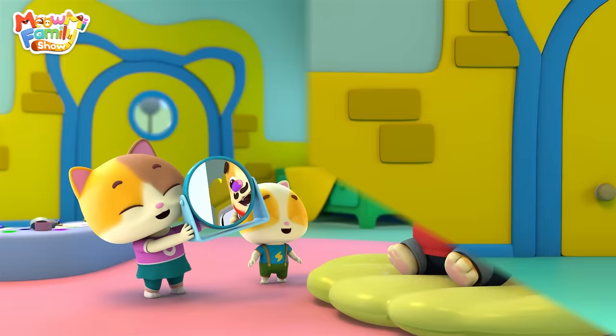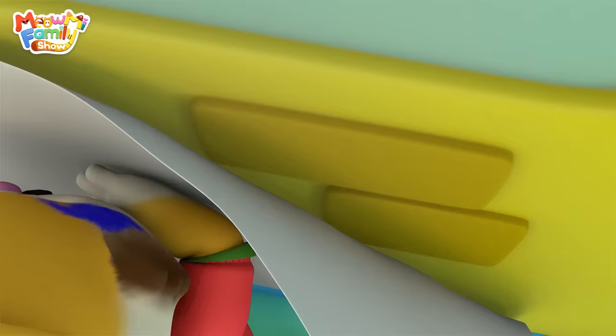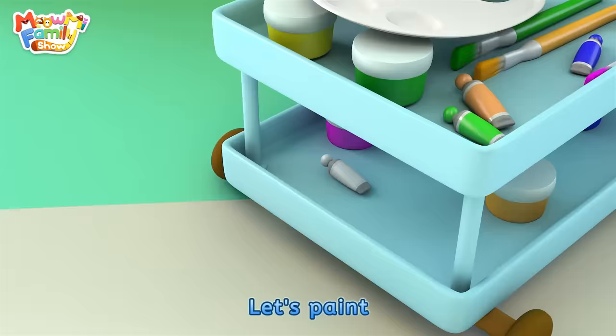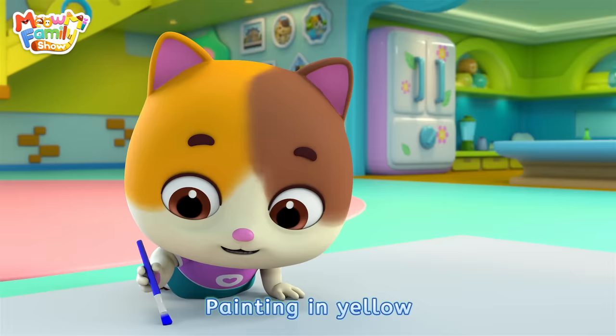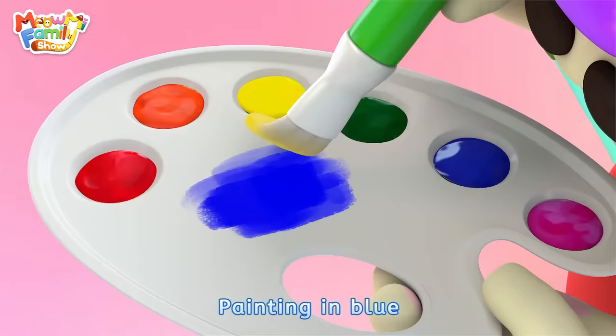So much fun! Get some paper! Come on, let's paint! Oh, I found a better place! Let's paint, let's all paint! Yellow, yellow! Painting in yellow! Blue, oh blue! Painting in blue! Yellow and blue make green!